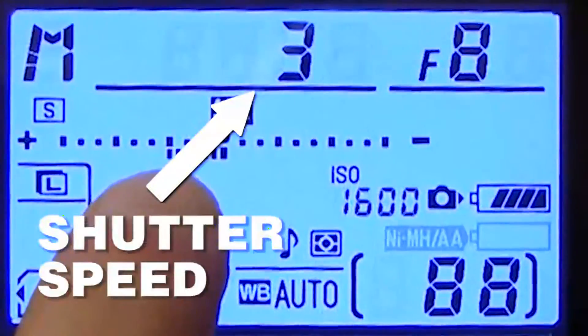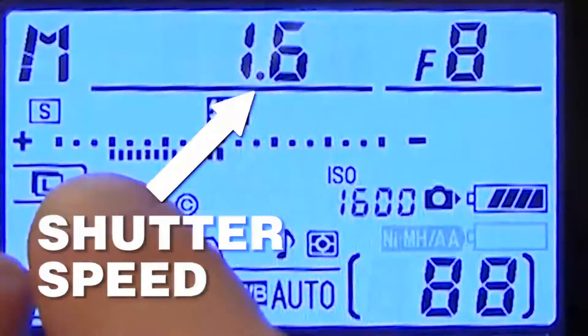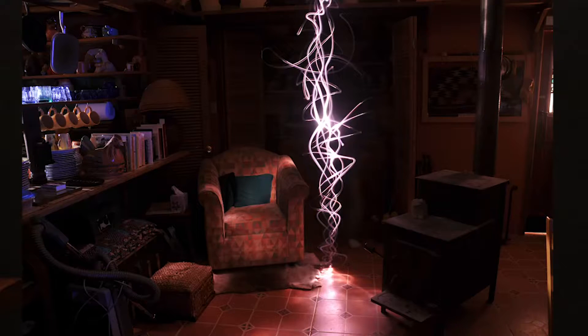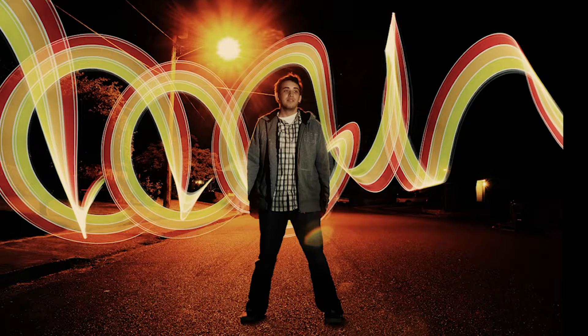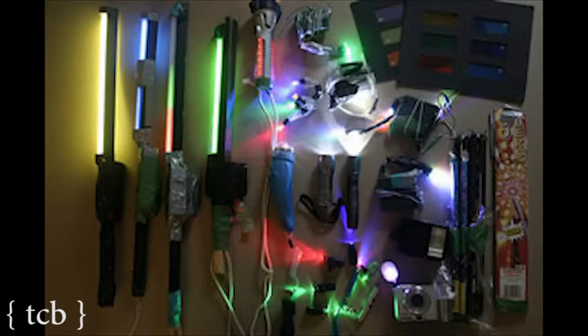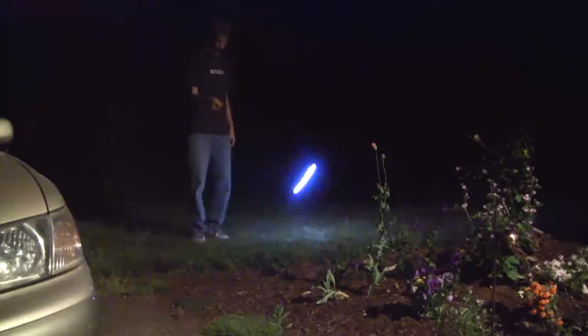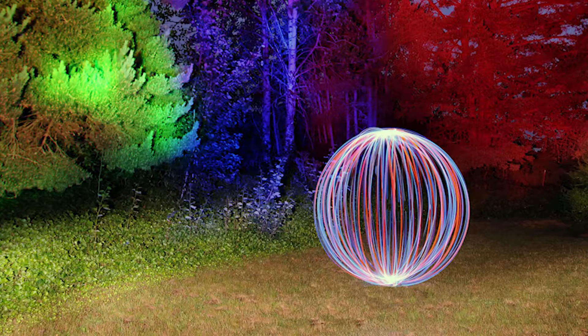Let me show you a little trick you can use with any camera right off the bat. See the little thing that says shutter speed? If you raise that number to make it longer, whenever you take a picture, your camera will be on for several seconds taking a picture for that amount of time. This is really cool because you can take a light and move it around the frame, and actually record light trails with that. It's called light painting, but most people think you just wave a flashlight around and it's done. Actually, it's a whole art form in and of itself because there are dozens of different types of lights you can use in light painting, all with a specific use, and you have to know how to move them in certain ways to create certain shapes.